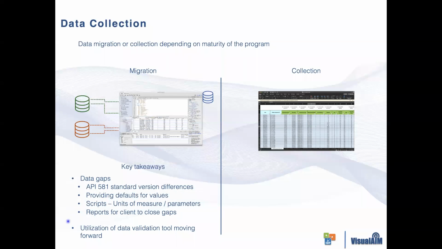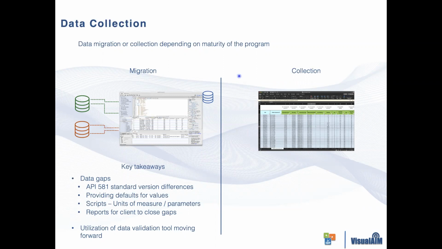Once everything is up and running inside of the system, we also have this data validation tool or utility within the mechanical integrity software, which actually tells you what data gaps you might have. So if you add an additional piece of equipment or activate an additional damage mechanism within one of the previously existing equipment, if you run this validation, it'll tell you what points of information or data gaps you have. That way you can import it into the system at that point and rerun the calculations. As stated before, when you're starting from scratch, you're now talking about data collection instead of data migration.